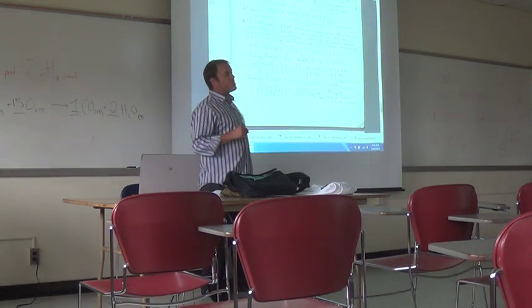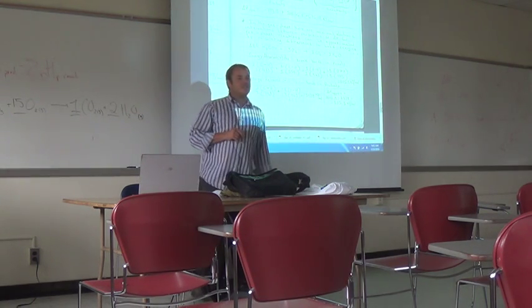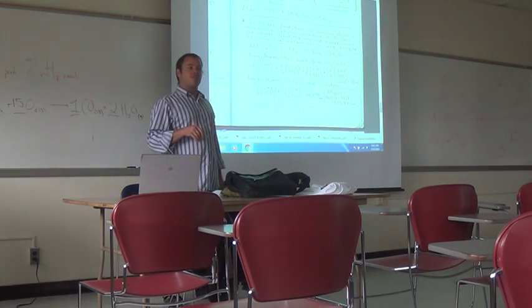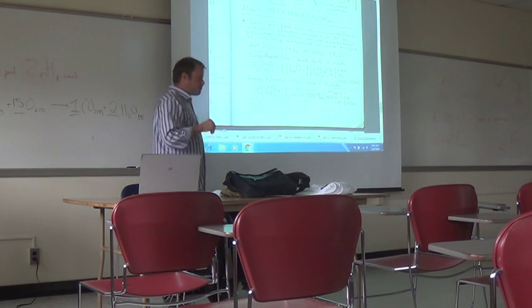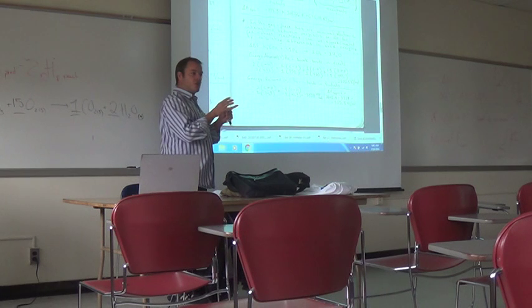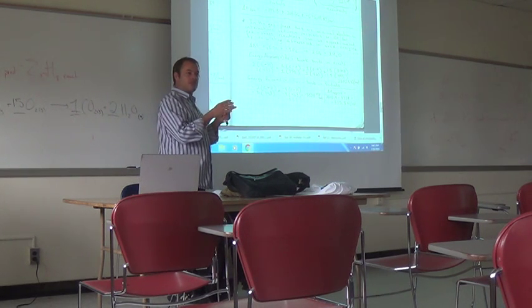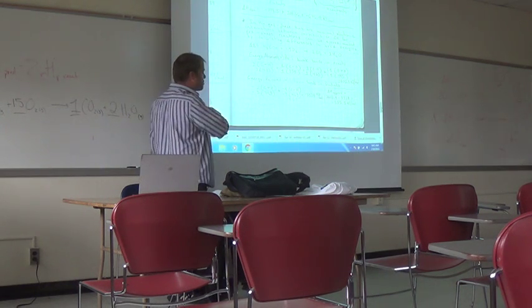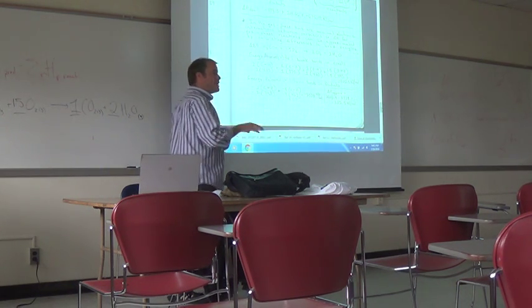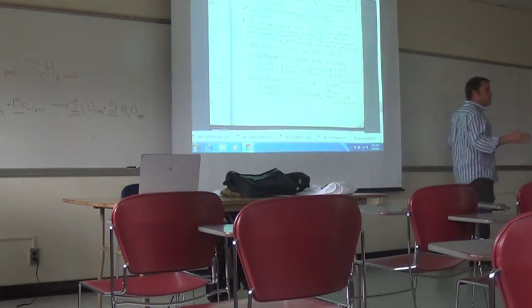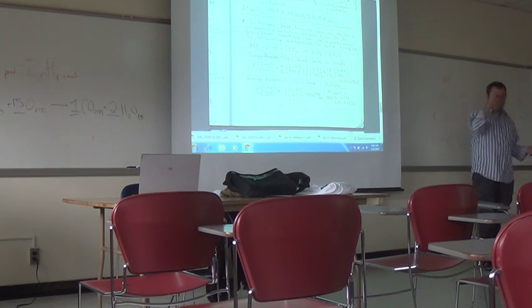If you go consult a text, you can find tables that list the average bond energies for different kinds of bonds spread across molecules. Because we're in the gas phase, and largely the things that have energy, the potential energies, are only the bonds, we can approximate delta H for this reaction by simply asking the question, how much energy did we have to spend to break the bonds in the reactants, and how much energy was released when we formed the bonds in the products?